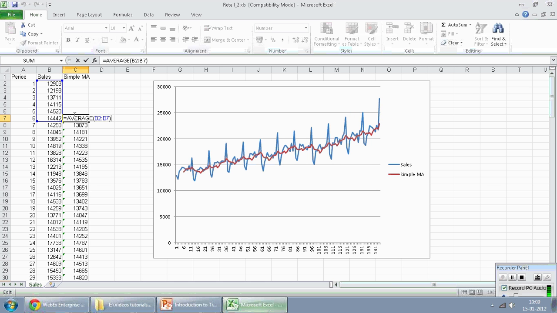I can change the window of the average also. So in this particular case, what is the length of the moving average window?